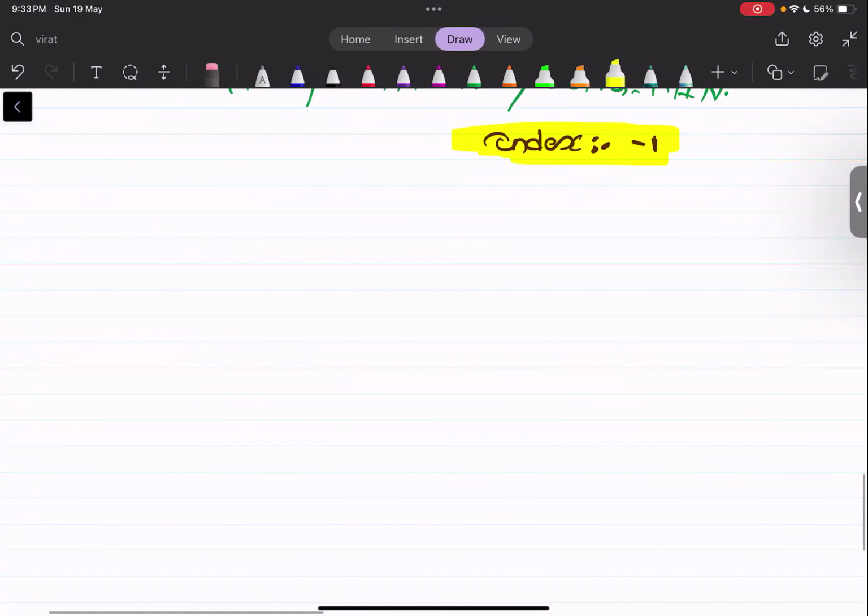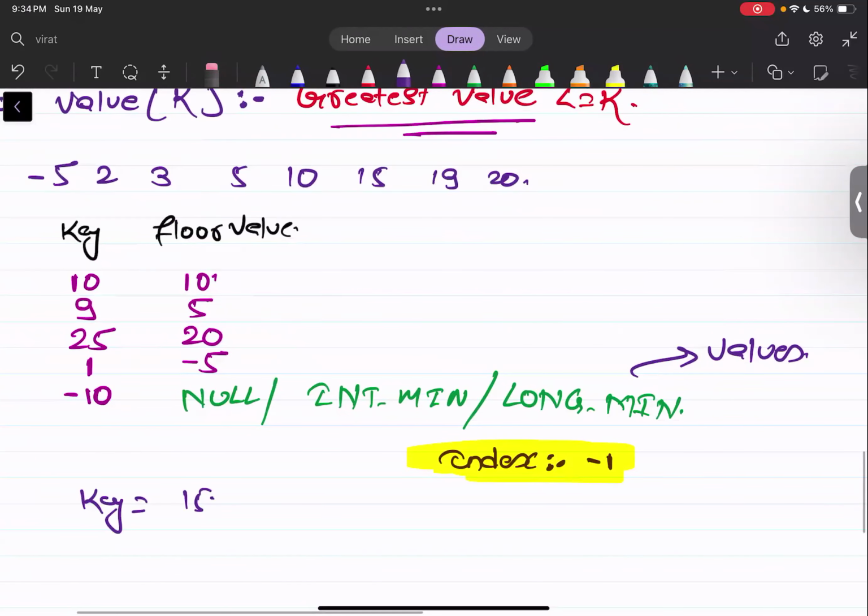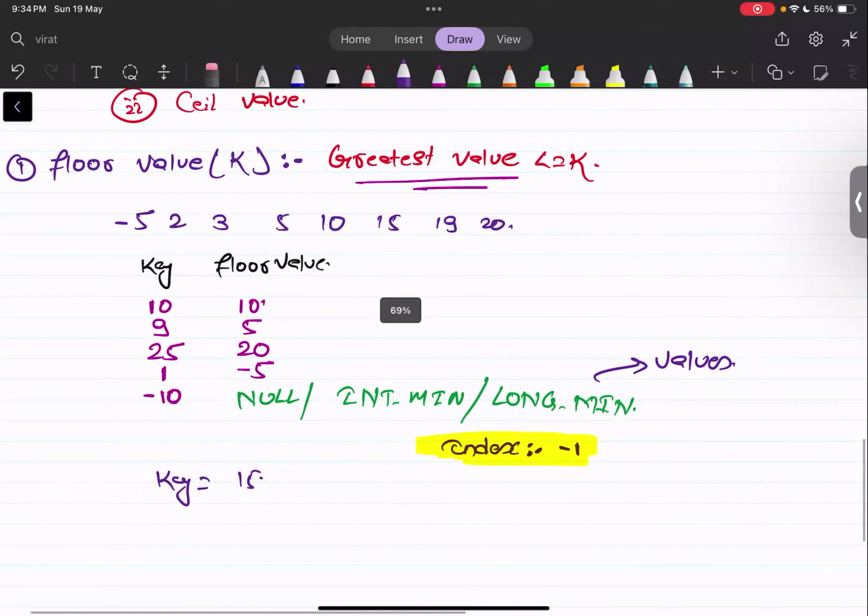Now let's take one array, and suppose the array is invisible to us and we are trying to find the floor value. Now the key given is 10. Let's take 15. I hope everyone noted this because it is very important. When you code, these things will help you a lot to understand what you have to return. It will be good if you write along with me, because I also write each and everything.